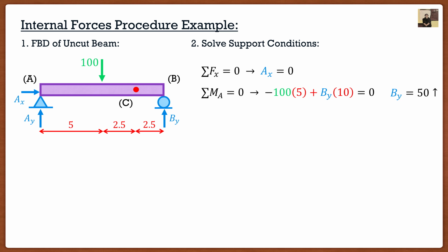And now that we know By, we can take our summation of forces in the Y direction. And we say, all right, well, By was an unknown, but we now know what it is. So we're good to go. We can solve for AY. So again, this is something we talked about in a video, 4 videos ago.